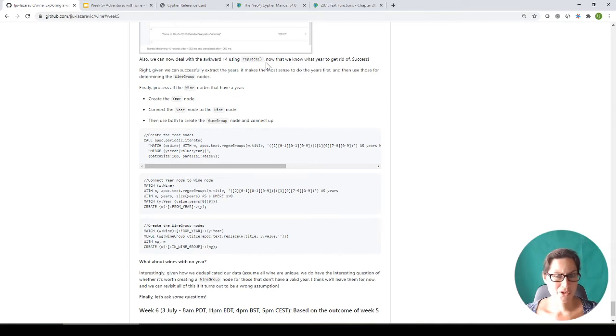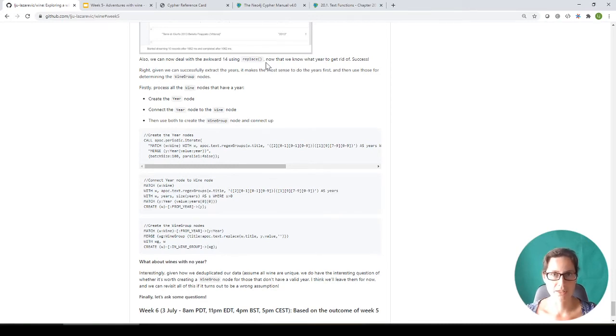Now that we've got a sensible way of getting the year out, it makes more sense, in my opinion. There'll be many ways of doing this, but to me it made the most sense to create the year node, then connect the year node to the wine node, and then use both nodes to create the wine group node.